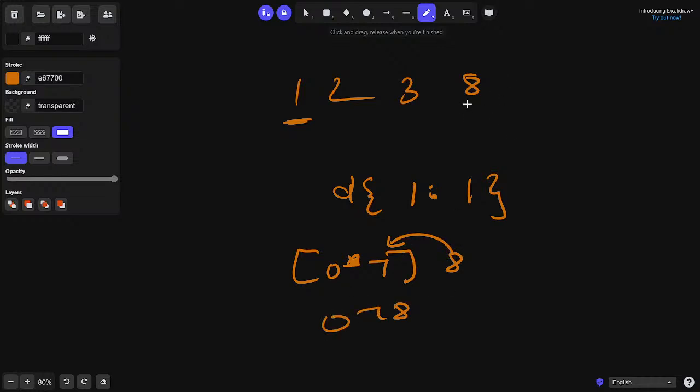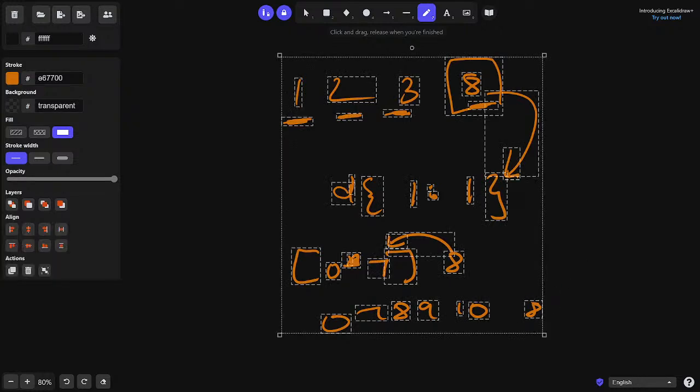And then what will happen? After performing 2, 3 and 8, we will say that 8 is not present. Why? Because we will only then mark this as present. Until then, what will happen if 2 and 3 are present? Then we will go to 9 and 10. So here again, we are not going to check for 8. So this is kind of an issue.